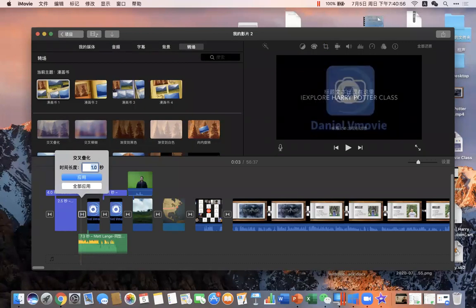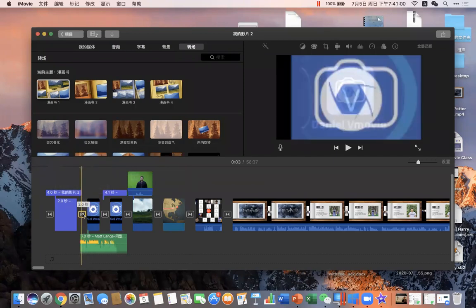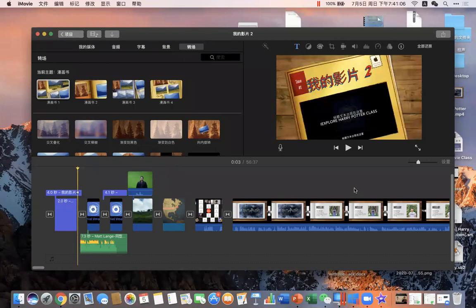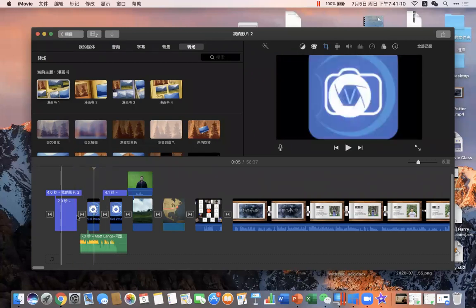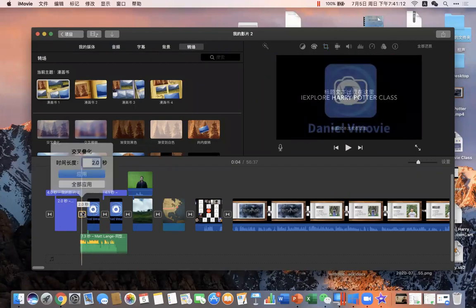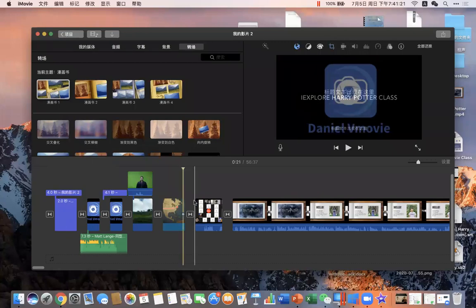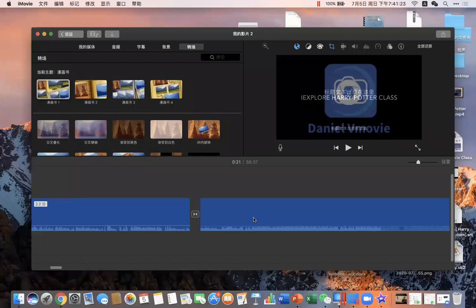For this one, I can make it 2.0 seconds for a transition. If you want to make your transition longer, you can add 3.0 if you want. But here's our transition part.